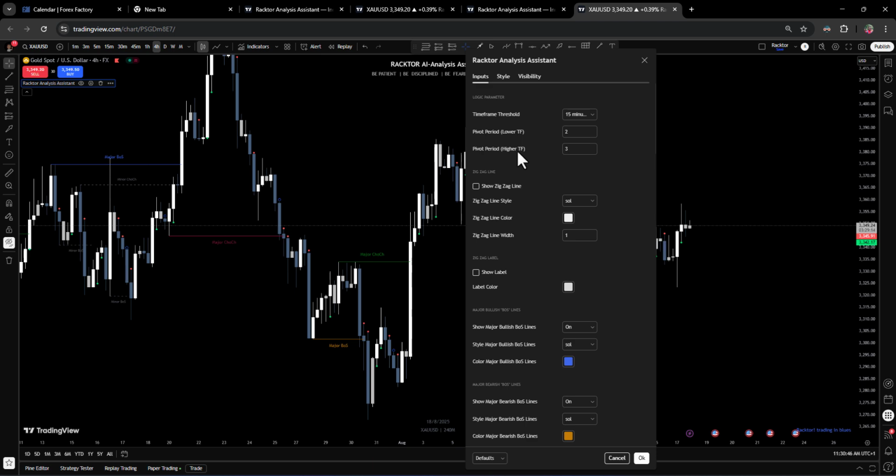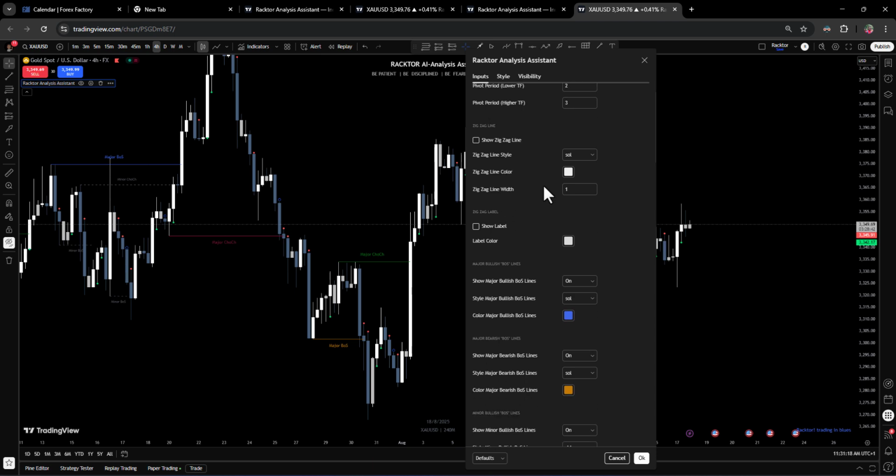Now, the level of reaction you see on the higher time frame is different from what you see on a lower time frame. So for me, I like using a lower number on a lower time frame, and the reason is that I love more reactions. I love faster moves on a lower time frame than on a higher time frame, because my higher time frame is more like the principal time frame in use, while the lower time frame is just for entries and shifts in structure, majorly for my entries.